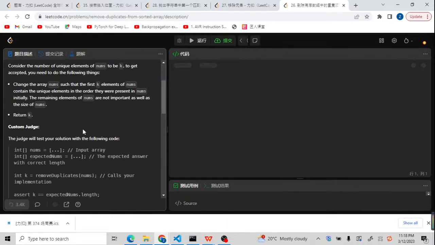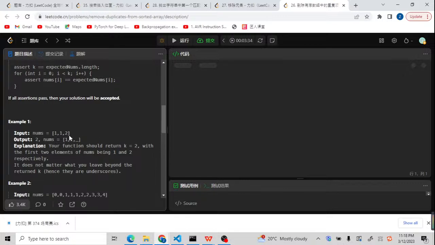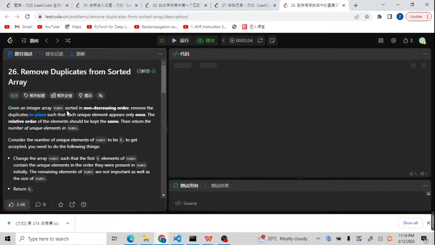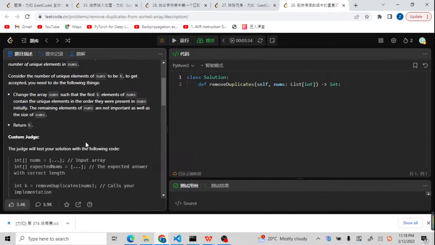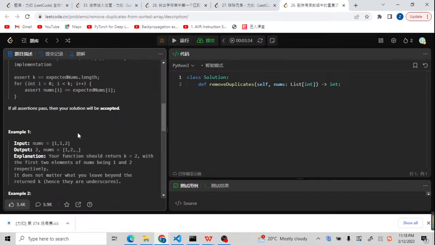We don't need to return anything actually, because we just need to change it in place. Yeah, so we are given a sorted array. We just need to remove the duplicates. So the sorted array is very important to solve this problem. Otherwise, we have to sort the nums first and then try to solve it.